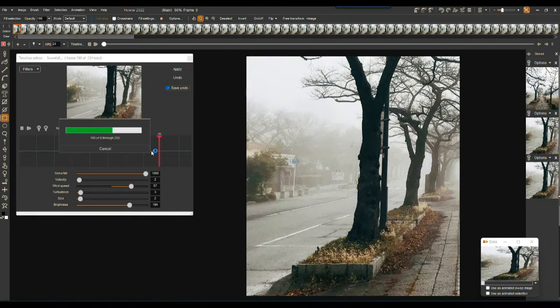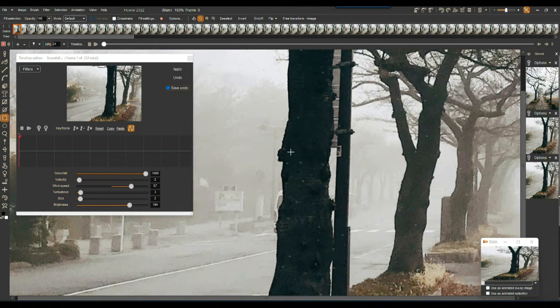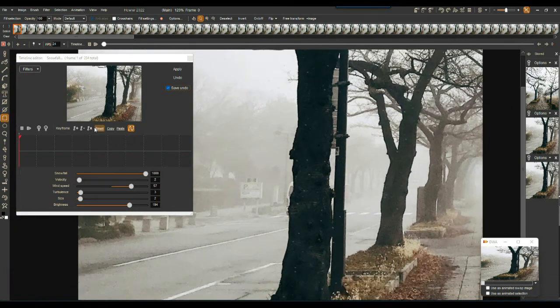And now the snowflakes should be moving to the right, but they're very small. You can barely see them. Right, let me zoom in a little bit. There they are. There's a couple of grayish dots, and let's play it. Yep, it's moving to the right. But they're moving in front of the trees. And this is supposed to be the blizzard, the bulk of the storm in the background.